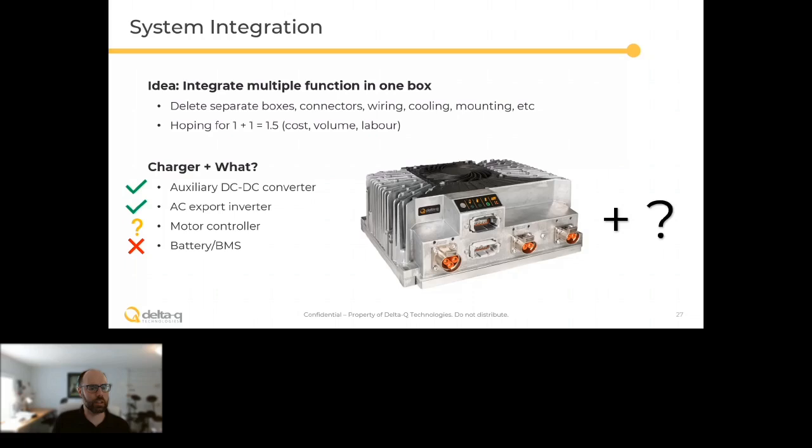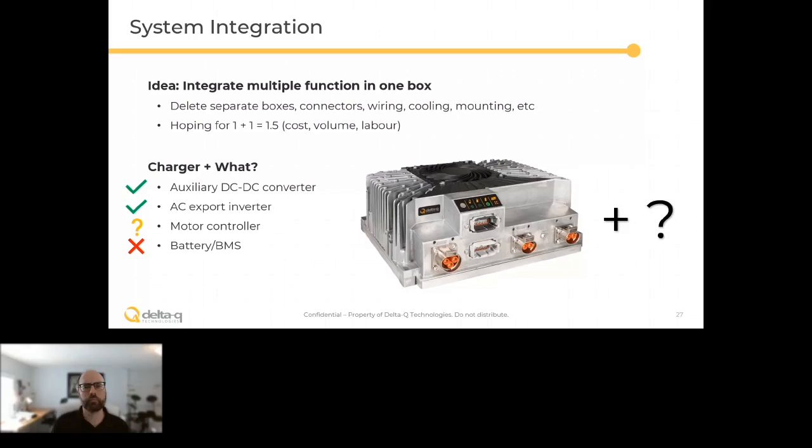The logical thought would be integrate a charger with a battery and or BMS. And this has some challenges because high power density for a battery charger is achieved by making it small and running it hot. And long life for a battery is achieved by keeping temperatures low and even, so not having hot spots. So integrating a charger with a battery may seem like a good idea on the face of it. It often is less than optimal.